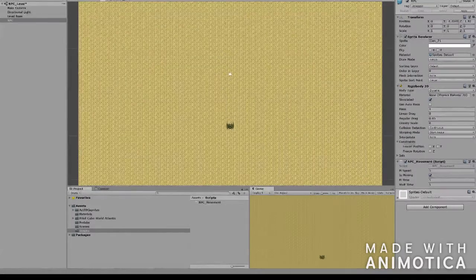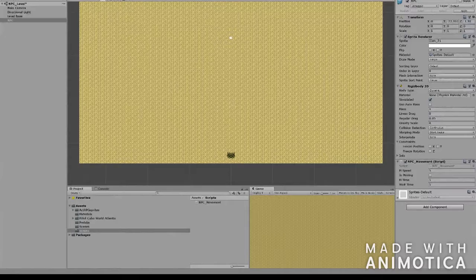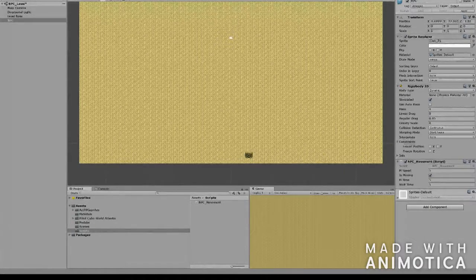As you can see, the NPC started to speed up and have a longer wait time when I inputted 5 speed, 5 movement time, and 5 wait time. This shows us that the code is actually working the way it is supposed to.